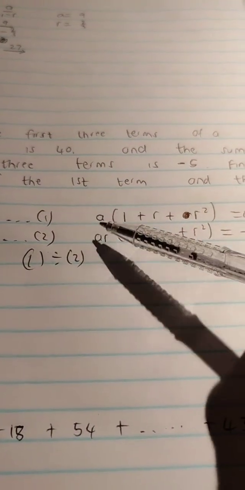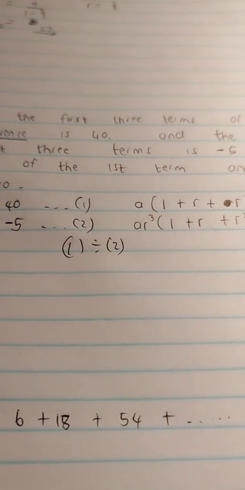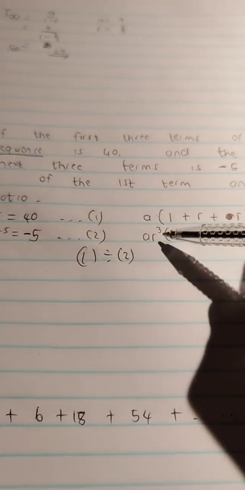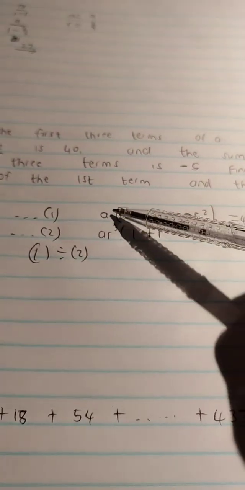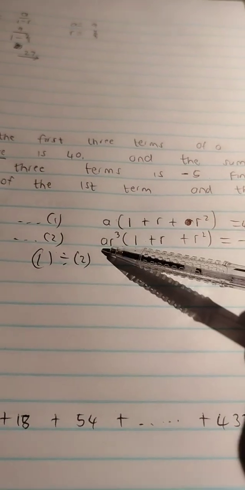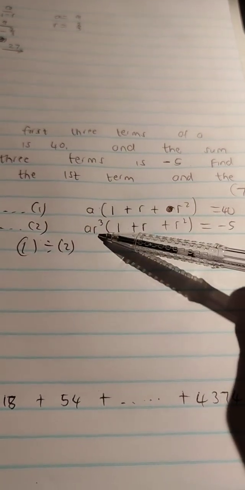When that happens, what's A divided by A? A actually says goodbye, because A divided by A is 1. Then 1 divided by R to the power 3. So I'm going to have 1 divided by R to the power 3 here on the left-hand side. I hope that makes sense, guys. Because if you say equation 1 divided by equation 2, A divided by A is 1. Okay, those two cancel. Then 1 divided by R to the power 3.